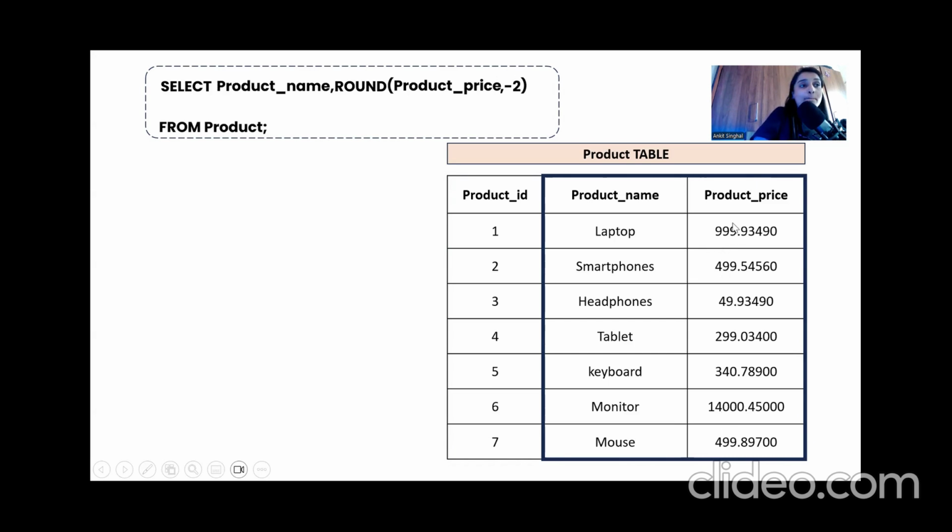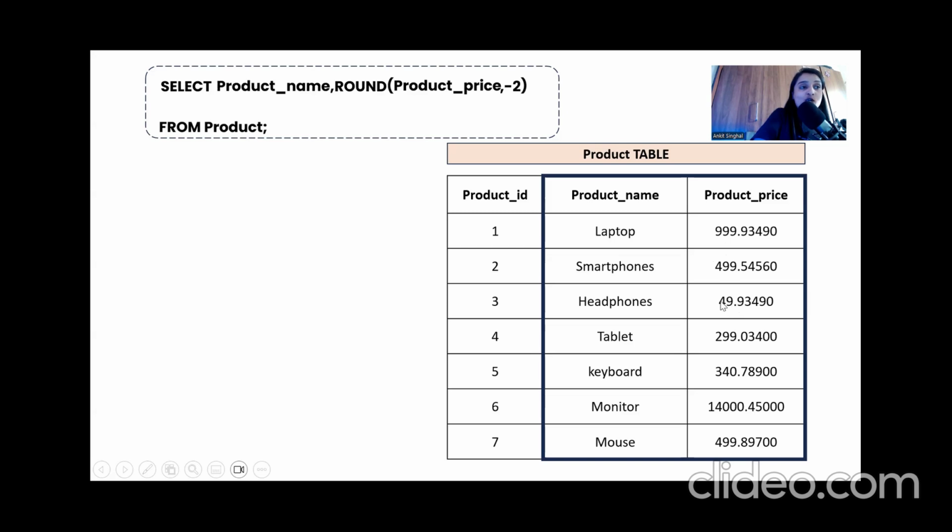Look over here. -1, -2. So is 9 greater than 5? Yes. So add +1. So this will become 10 and all others will become 0. So 1000. In the similar way, -1, -2. So 5 will come over here and this will become 500. Here also, -1, -2.